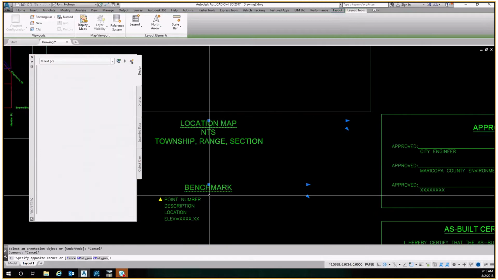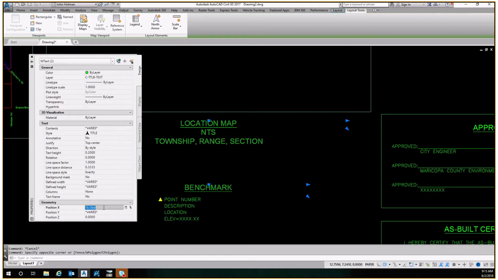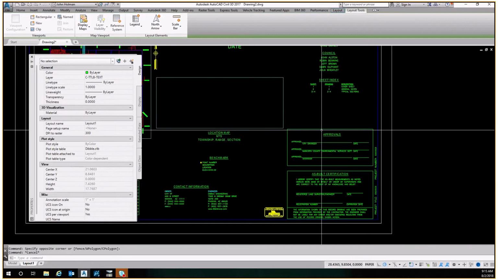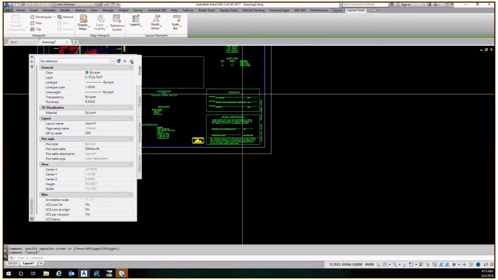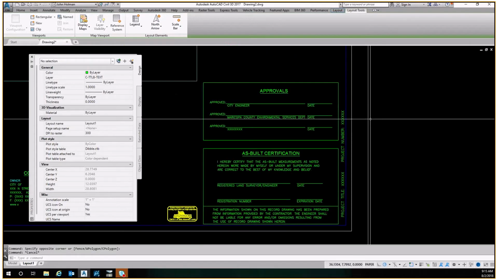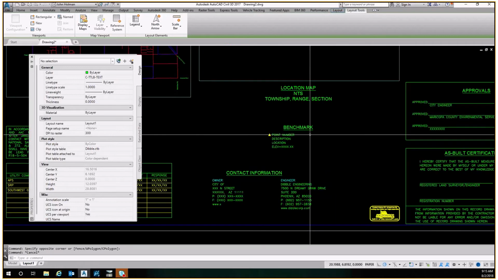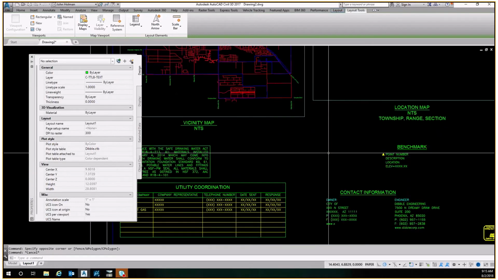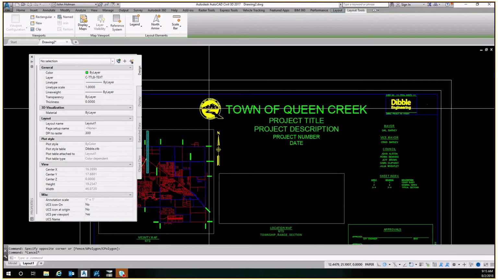Horizontally, these are going to be off from each other as well, I can assume. Oh, actually, no, they're not. They're both at position X 19.5564, which let's just make 19.5. That looks better. And all of these text elements are probably going to be off as well. You can go ahead and straighten things out a little bit if you want. Put things at more repeatable locations in the X and Y directions. But in general, that's what I do to clean up a cover sheet a little bit.